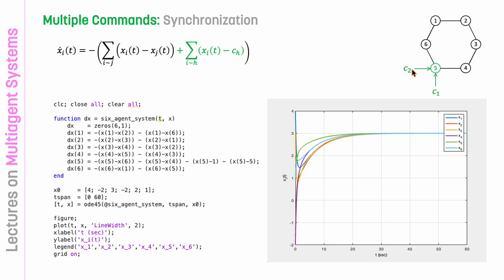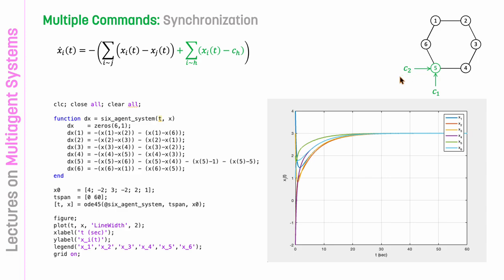Anyway, at the beginning, I said this is a special case for the case of multiple commands. And why I say that is because when you have multiple commands with respect to the standard leader-follower algorithm, we expect a behavior so-called containment, which I will illustrate in the next slides.